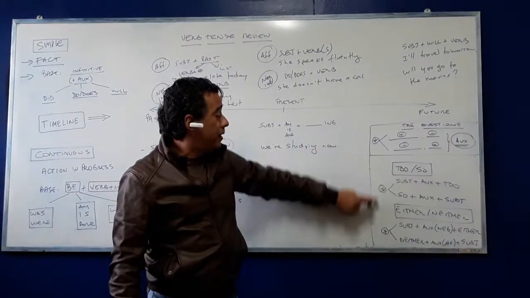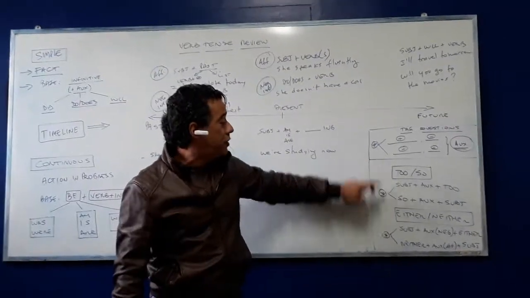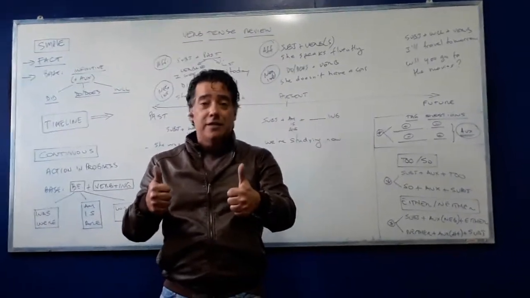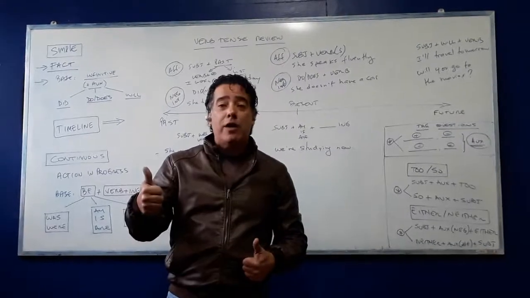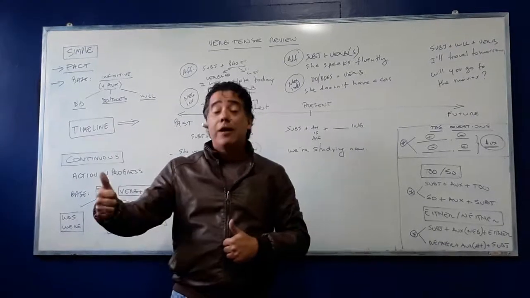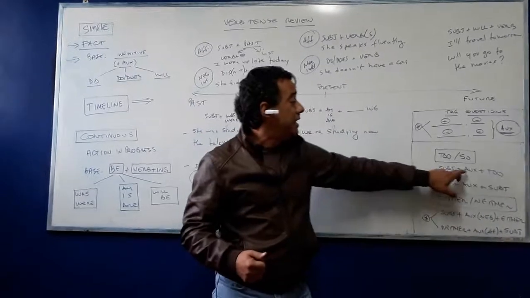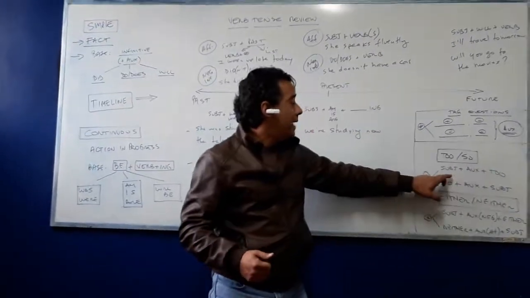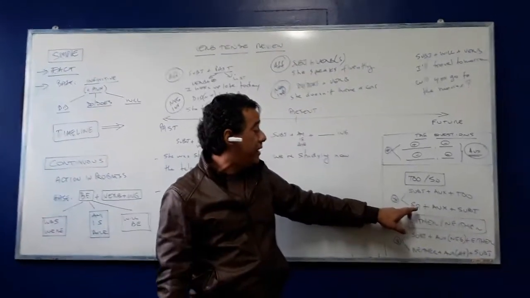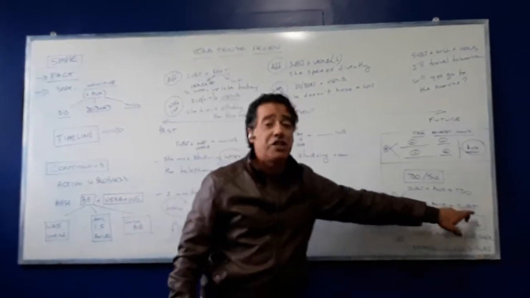Okay, and something that people usually make some confusion with: too, so, and either, neither. Too and so, you agree with two ideas that are affirmative. For example, I like Coca-Cola, she likes Coca-Cola. So I like Coca-Cola and she does too. I like Coca-Cola and so does she. So subject plus auxiliary plus too. She does too, I will too, I did too. Or so, same thing in the affirmative. So will I, so did he, so did she.